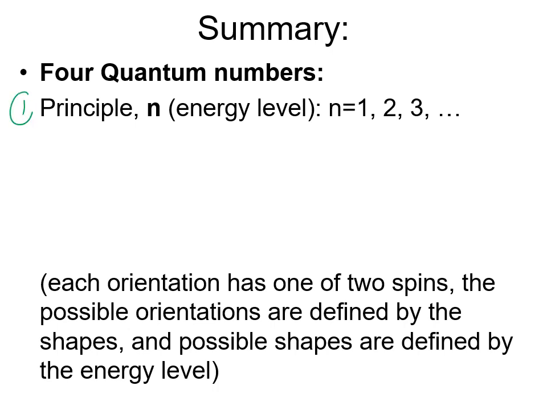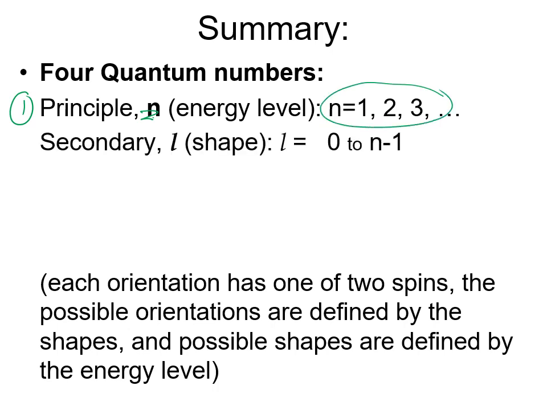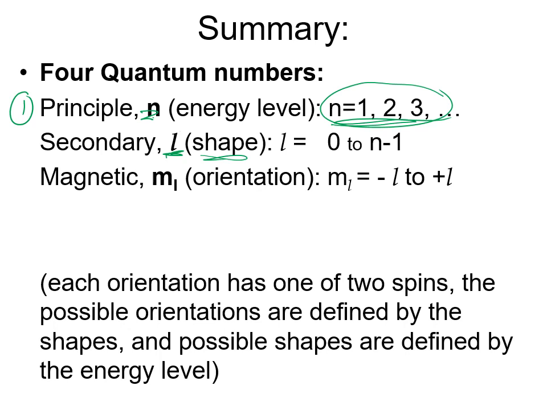The first one is the principal quantum number, and this is symbol n. Think of this as the energy level. The possible values are all whole number integers. Then the subshell. This is given the symbol italicized lowercase l, and think of this as being the shape. The possibilities for that shape are based on which shell you're on, and so depending on your n value, you're going to have certain l values. Then each of these shapes has a particular orientation, or certain amounts of orientations, and so the higher the l value is, the more possible orientations you can have.